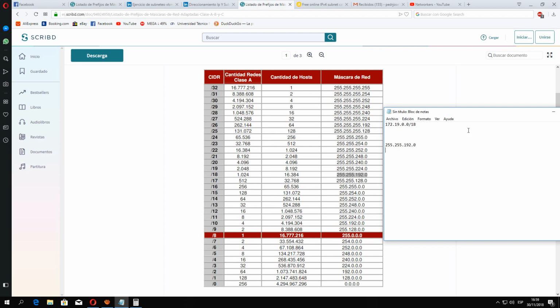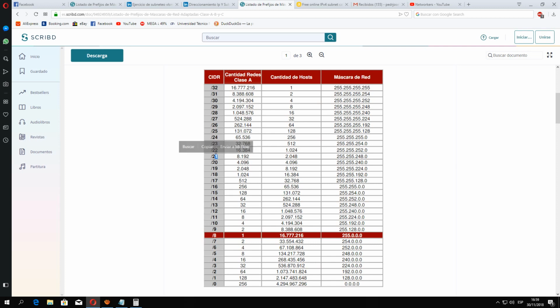Okay, so how many hops do you need for 18? Let's count again. Right here it was 1, 2, 4, 8, 16, 32, 64, right?